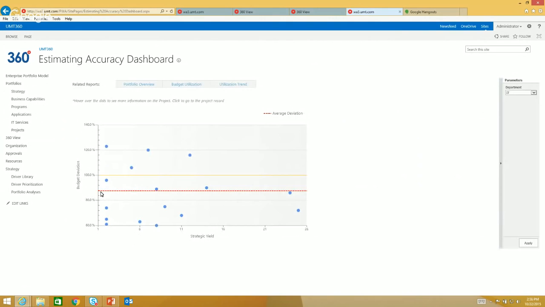In IT, they got an average budget utilization around 88% or so. These projects came in over budget, these projects came in under budget, and that's the average budget deviation. So you can start to surface this intelligence to the leaders of any department to suggest, look, we need to work on estimating accuracy, and you can, again, track estimating accuracy year over year as well.